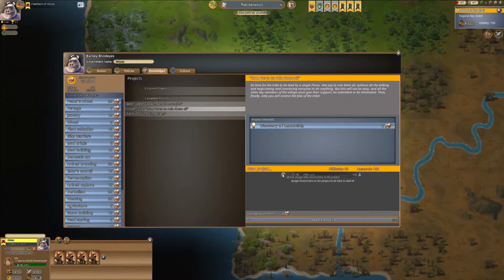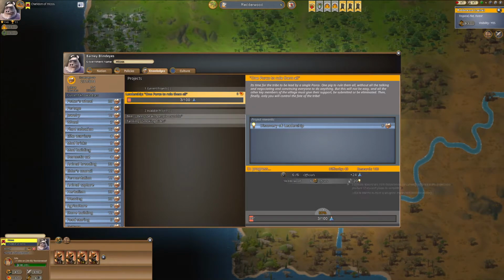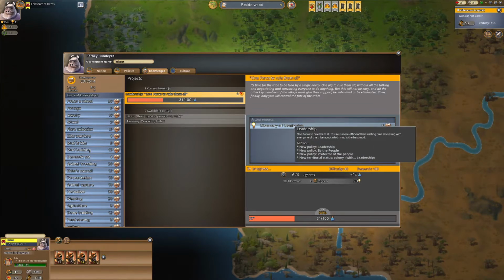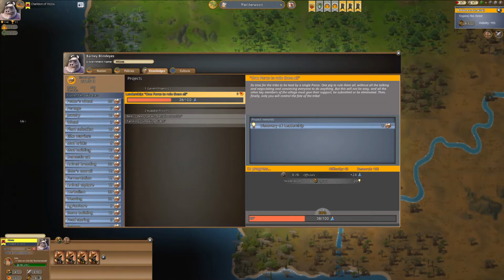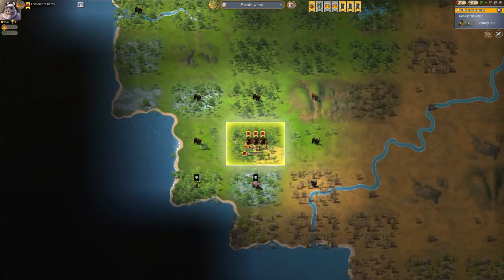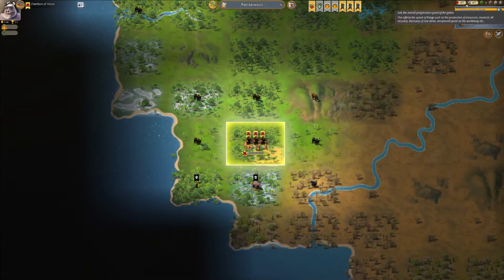And the first thing I'm going to do is now due to leadership. If we come to knowledge, we now have a new tech, called taking leadership. It doesn't cost us any research, and it's quite quick to do. Once we get that, we'll unlock a set of new policies. You can see here, leadership by the people, protect of the people, and a new territorial status called the colony. And I'll talk about how they improve the game. Everything about leadership is good. It doesn't come with any sort of negatives. It's a straight improvement on the current situation.